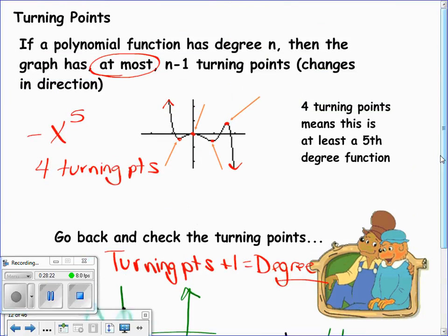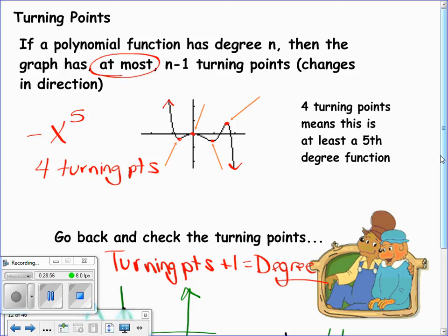This, x to the 5th. At most, that's how many turning points. But it could have less. It could be something else. But at the minimum, it's going to be at least x to the 7th or x to the 5th, or whichever one. Because it could have more. It can have at most, like that one have at most 4, but it has to at least have 1. Right. It'll have at least 1. So it'll be anywhere between 1 and 4 turning points.